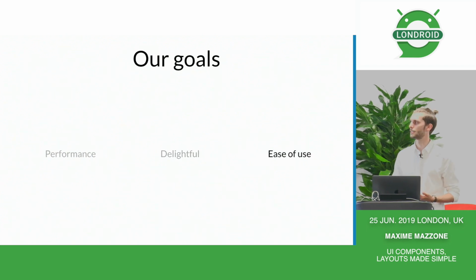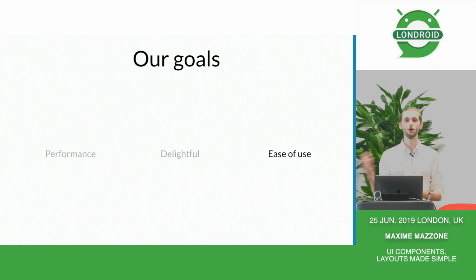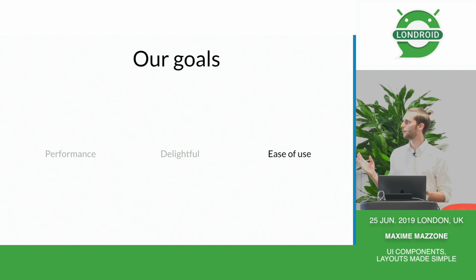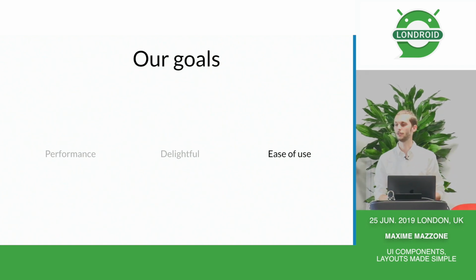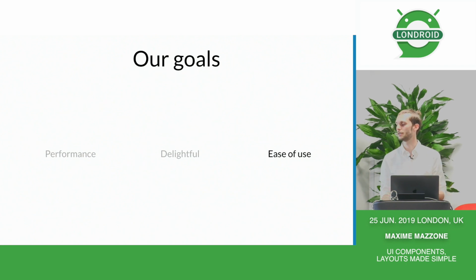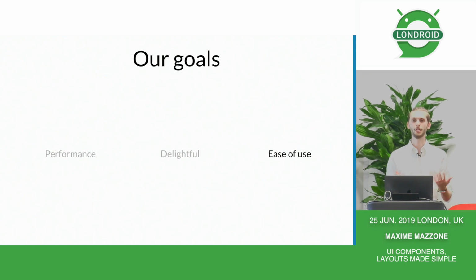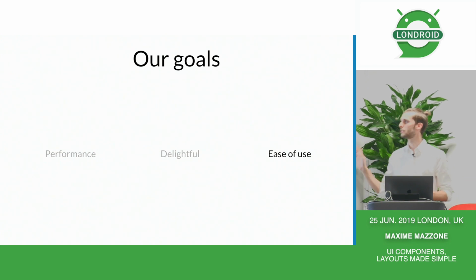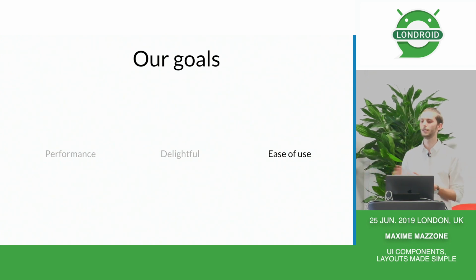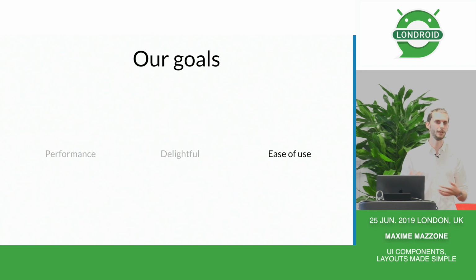And the last point was ease of use. As I said, we wanted it to be convenient for our engineers to work with. We have quite a big Android team, and we also hire quite a lot of people. New people are joining the team, so we didn't want them to have to learn a brand new framework just to be able to create a UI in our app. So with all those goals, we were thinking, if we want something easy to use, then maybe we can use some Android framework, something that already exists in Android.